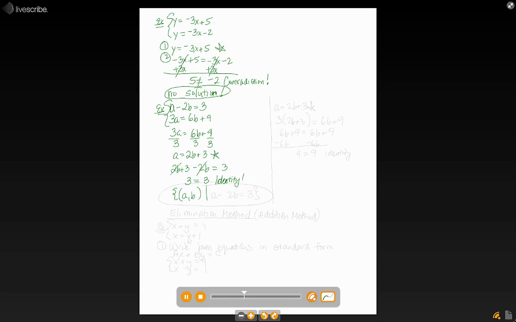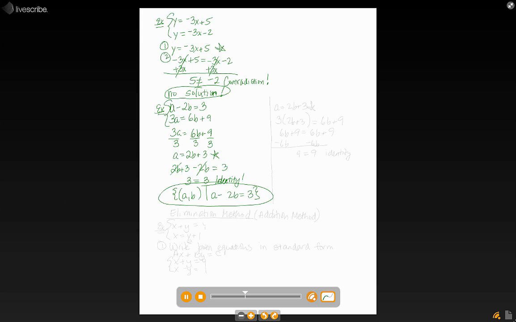Either equation will work. I'll go with the first: A minus 2b equals 3. And that's the answer. It's all the points on the line. It's not any point, but all the points on the line. You get the difference? Any point would also include points not on the line, but only the points on the line are solutions. So you can't say all reals because it's not everything, it's everything on the line. Okay?